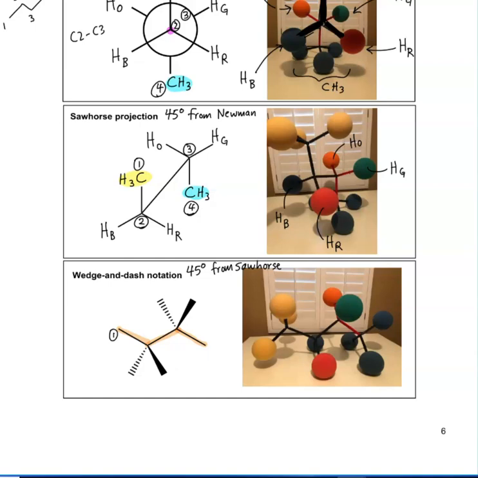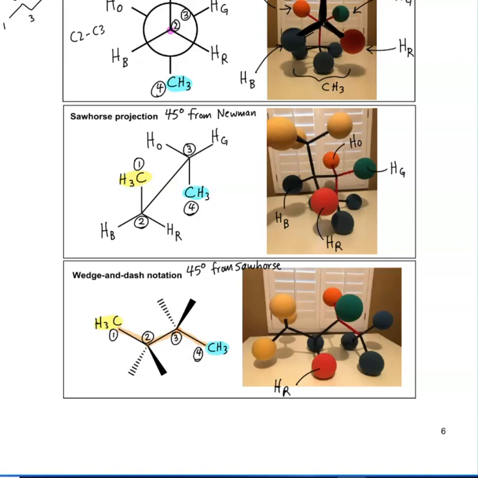This is carbon 1, here's carbon 2, here's carbon 3, and here's 4. We know that carbon 1 is the yellow methyl group. We know that carbon 4 is the blue methyl group. And so now what remains to be done is to look at what's on the other carbons, 2 and 3. So referring to the photograph, what we can see is that the red hydrogen is pointing out towards us.